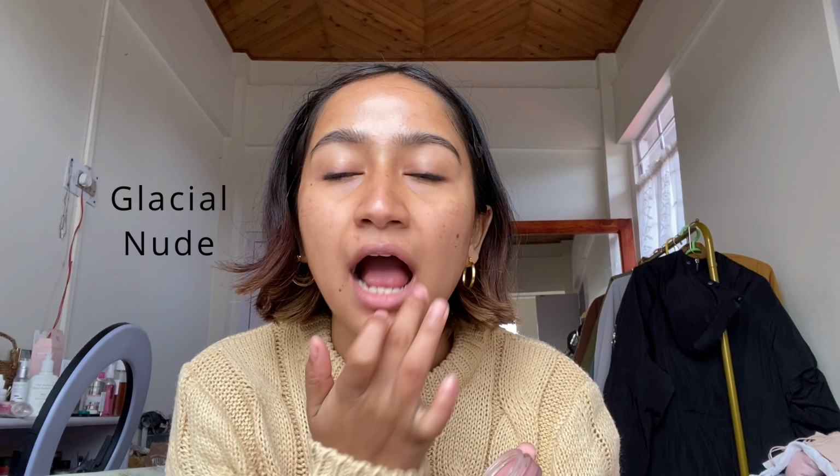This is Glacial Nude. Definitely not a color for my lips, as you can see here, because I'm more on the darker skin type. But I think it'll suit fair skin tones, and it's perfect for a natural blush, in my opinion. We have Coral Nude next, which is a really pretty shade of nude. It's the perfect my-lips-but-better, and also even for my cheeks. It's such a pretty blush color.